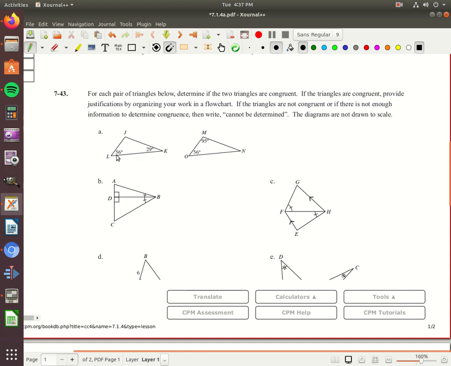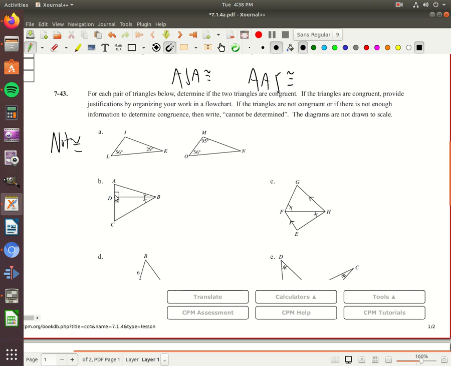So first one, we only have angles here. I'm going to say it's not congruent. And we are definitely missing at least a side. Because remember, our 2 choices for triangle congruence at this point are angle, side, angle, and angle, angle, side. Either way, we're going to need at least one side. We don't have a side here.